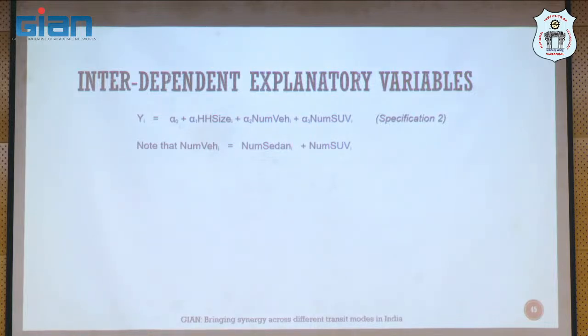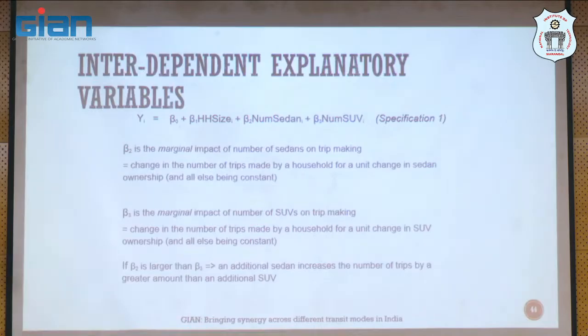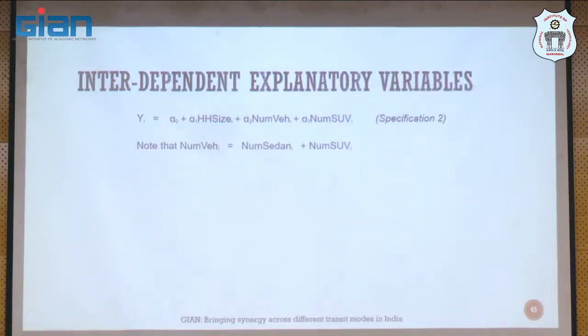Okay, R square will not change. This and this will give you the same R square. But in this specification, I can quickly figure out whether I even need the incremental variable or not. So whenever you have interdependent variables, you should try one common variable, because number of vehicles is common to all types of vehicles, and then try incremental variables that capture deviations. That will help you figure out, do I really even need the deviation or not?